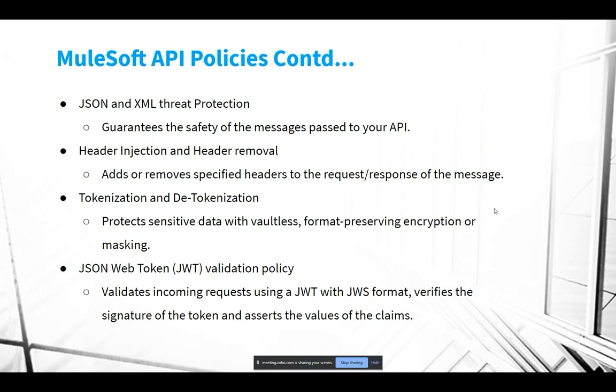They can either inject new headers, or they can remove particular headers from the request and response as per your need. And tokenization and detokenization help you protect your confidential information. Like suppose you are sending credit card information, and it is going in plain text. Anybody can read it. If the Mule developer by mistake tries to write those payloads into the log file, anybody who has access can read those things from the log files.